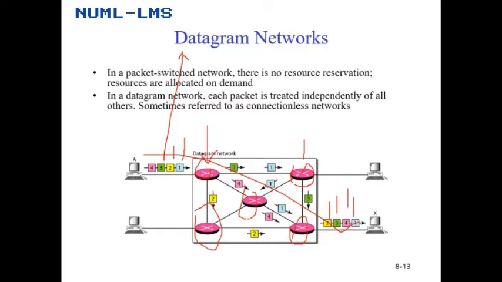So the packet has taken this path and it has a larger bandwidth, so it probably reaches here faster than the packet that has taken the other path, which has low bandwidth and probably takes more delay. That is the reason they will arrive at the destination out of order. In most protocols, it is the responsibility of the upper layer protocol to reorder the datagrams or ask for lost datagrams before passing them on to the application.